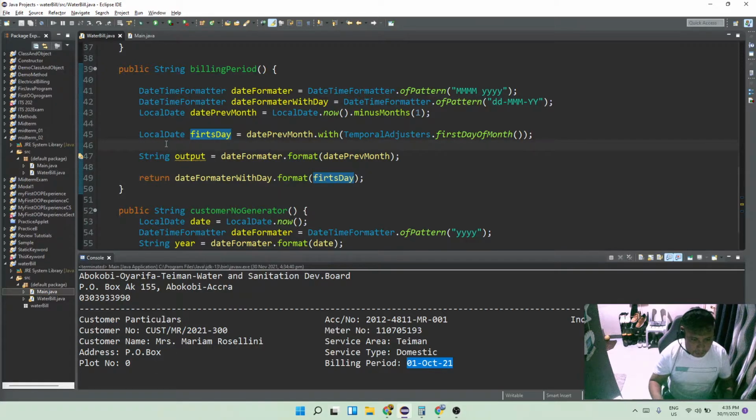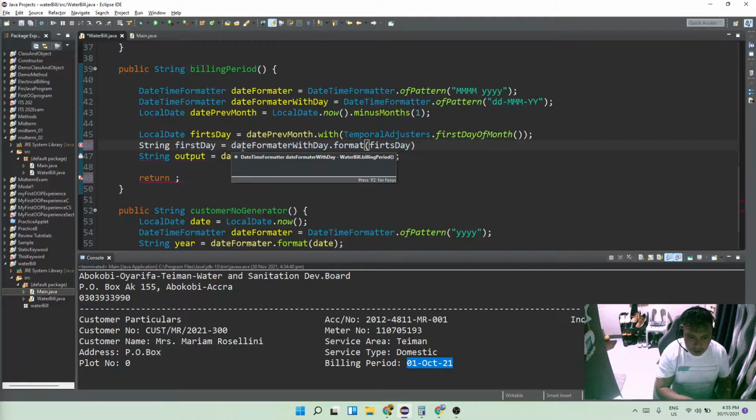You can have a string, first day. We can just put it there.